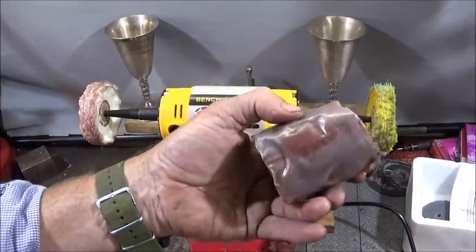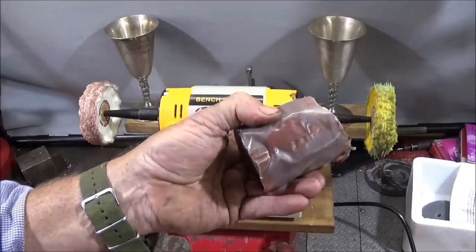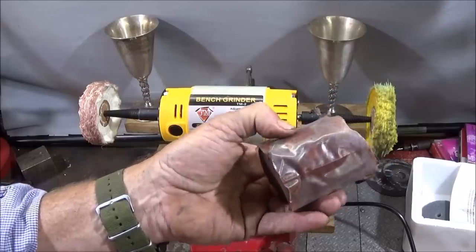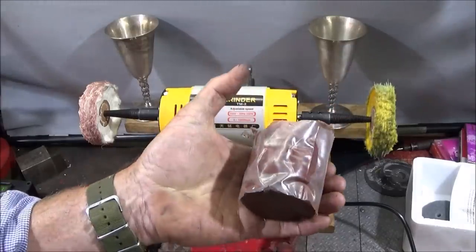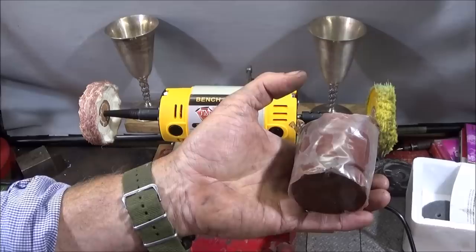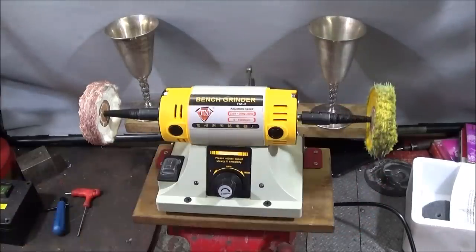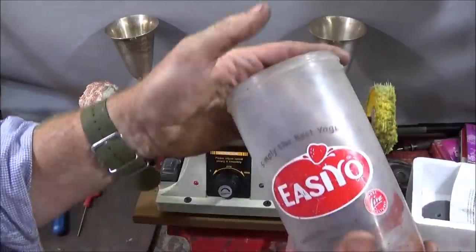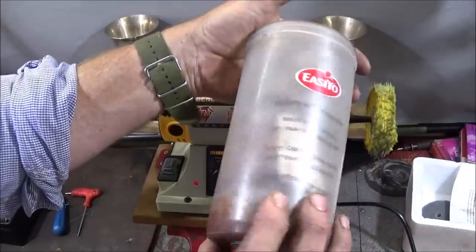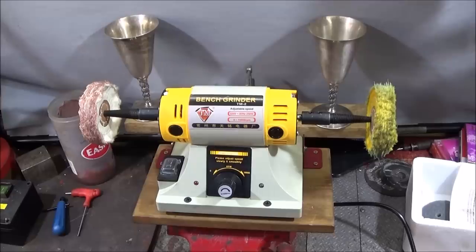You have to be careful as well that you don't get it too hot. If you put it in the sun, it would actually melt. If that did happen, which it has in my experience, just leave it in a cool place and it'll reset, so nothing's wasted. And like I say, a nice screw top food container like this one here will keep it in perfect condition, ready for use.